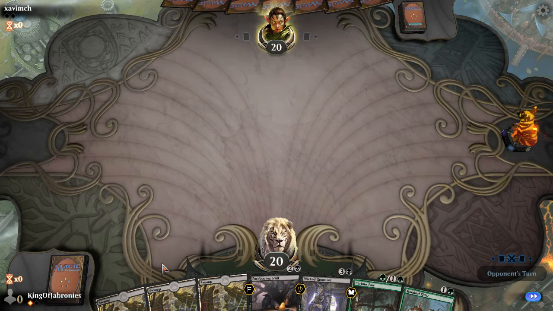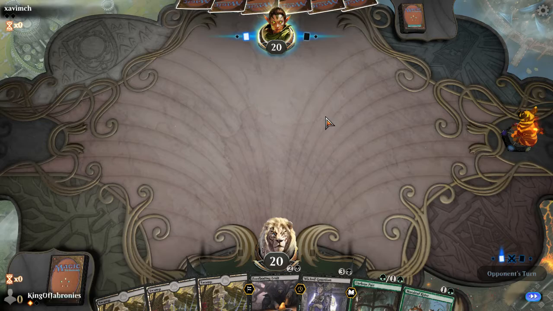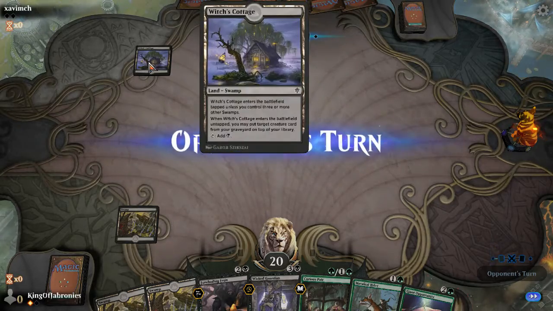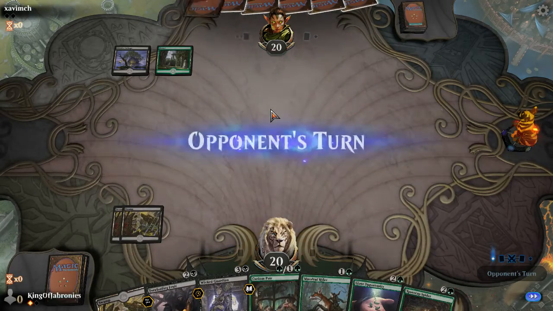Could the opponent just be lagging us out because he knows he's going to lose? He's just going to waste our time. Okay, I guess not. Not a salty opponent. Alright. Opponent starts with a Witch's card, so I guess he's still black-green. He just didn't show us the colors last game.